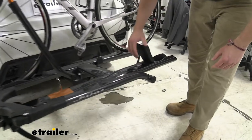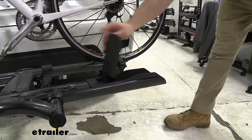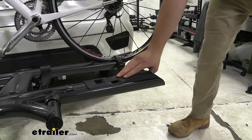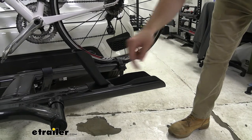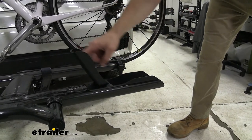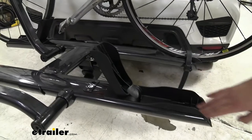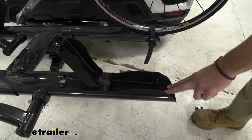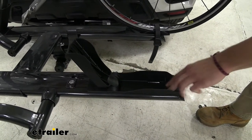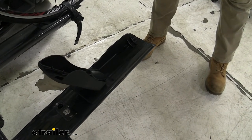Now on the front here we do have our front wheel cradle. It's easily collapsible, which is nice to give us a little more storage capability and makes it look way nicer. We do have some grooves in here as well — the standard tire fitting quite nicely, getting a little wider for those mountain bikes. Now this isn't my favorite cradle; I think it's a little busy for what it is and these grooves can maybe get in the way, but if our bikes fit in those quite nicely it's gonna be a great system.